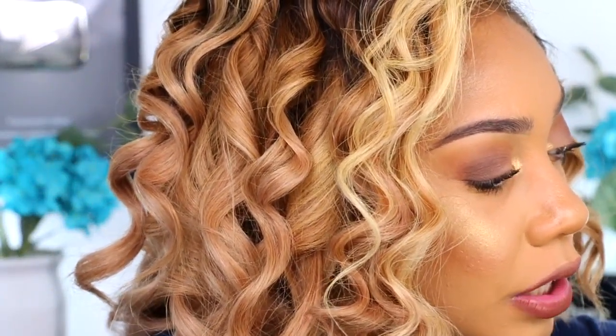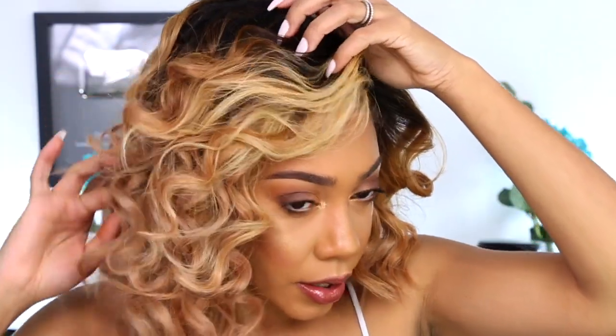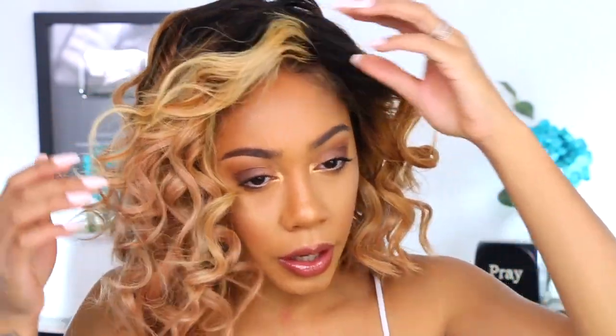For lips, I'm going to take a lip pencil from NYX called Nutmeg. Since we're keeping it daytime I don't want to do too much, so I'm adding the Minted Cosmetics lipstick 'Pretty in Pink' — it's like a nice nudey pink, really pretty. Then to top it off I'm going to take my NYX Butter Lip Gloss in Praline. This is my daytime look — nice and fresh, nice and simple. I was cutting this wig earlier and got hair all over me, but I love a good poof in the front.